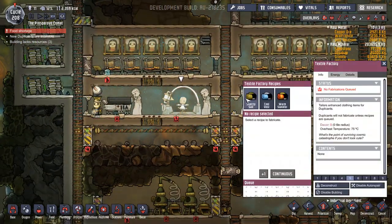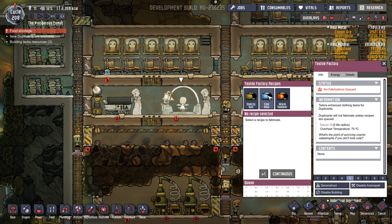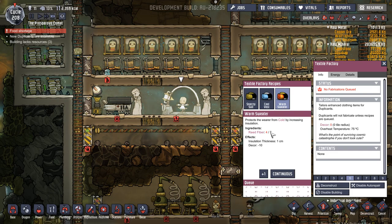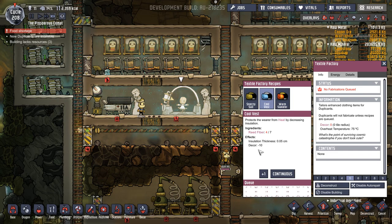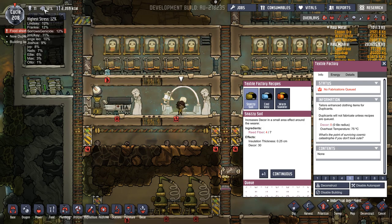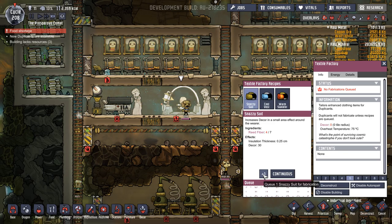We are going to get... Well, we don't need snazzy suits, particularly at the moment. But we've got it here made for when we do. Warm sweaters. Cool vests. So, decor minus 10 on those. That is decor 30. I mean, we could actually make... 1, 2, 3, 4, 5, 6, 7, 8, 9, 10, 11.